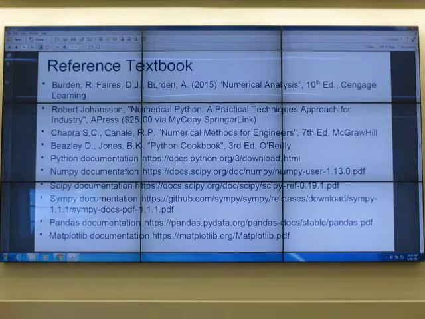Something else to read, Python cookbook. Okay, Python cookbook. This is very good, and you can use it as a reference book from time to time. So you don't have to buy it. And honestly, none of this you have to buy. Okay, but if you really want to, you can buy it.